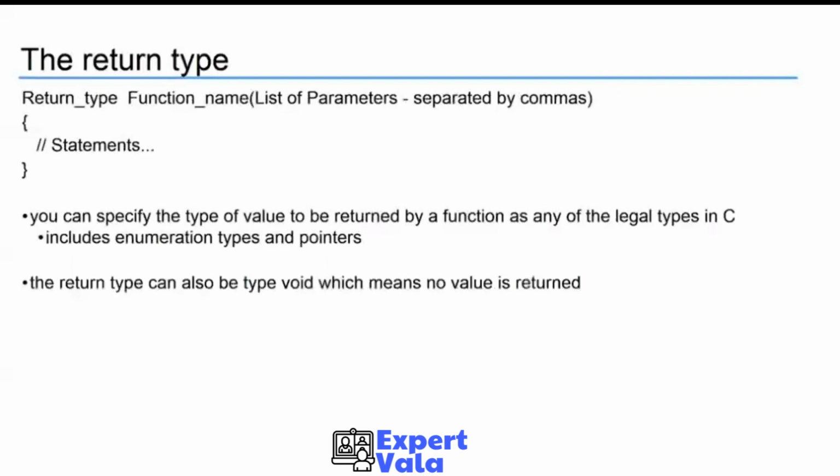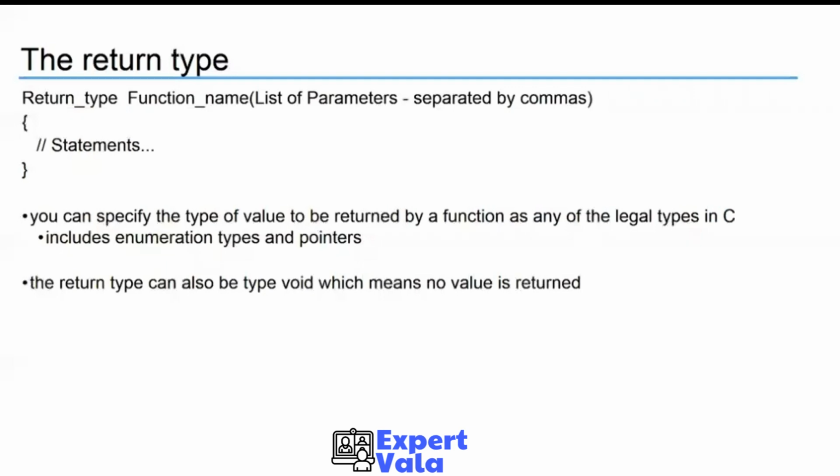The return type can also be a void type. You often see this keyword void. We now understand what it means. Void means that no data is going to be returned. If you see void before the name of the function, you are not returning any data. If you see void inside the parameter list, you are not passing any data. Void is just a general keyword for return types and for parameters. You can also use void as a pointer as well, but we will get to that later. But void is a way of saying nothing.